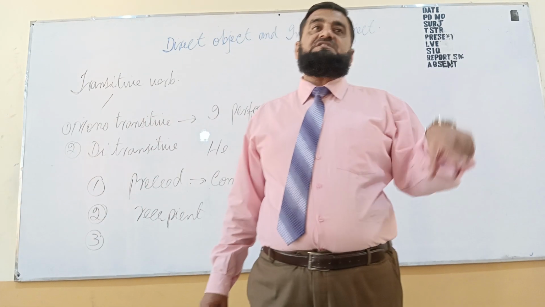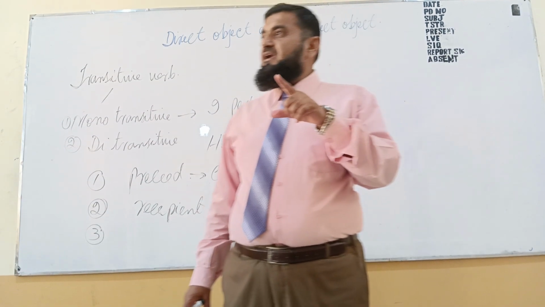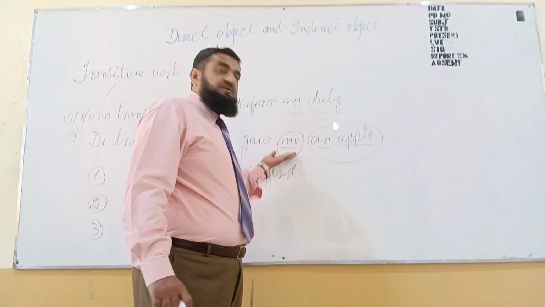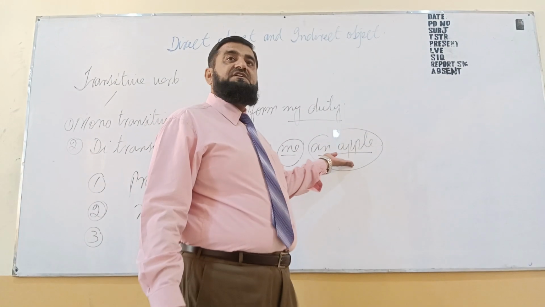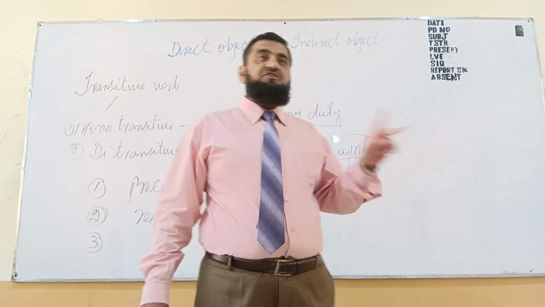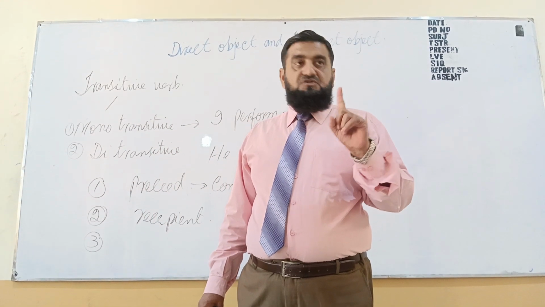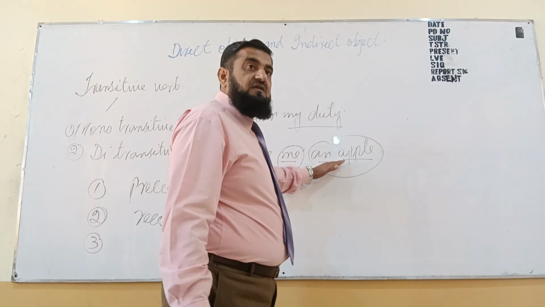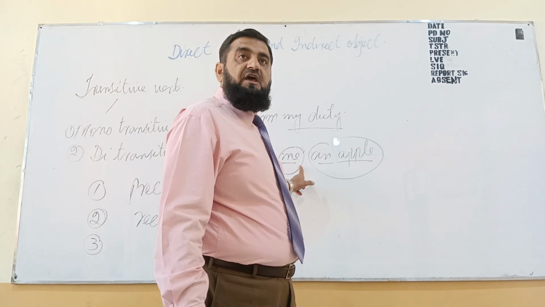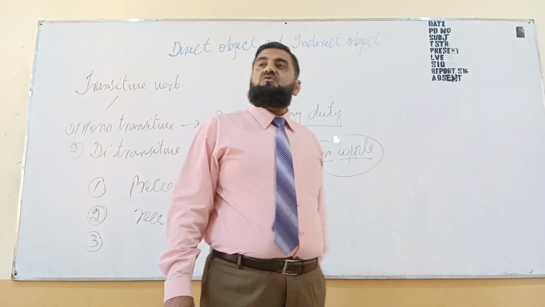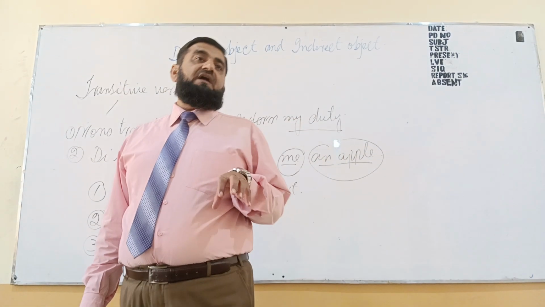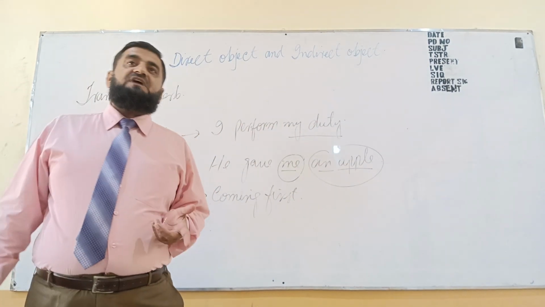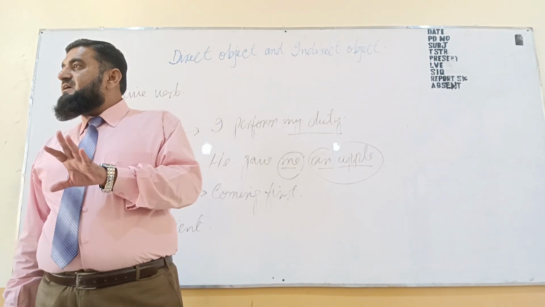If we are going to change its order, for example, if the direct object is coming first and the indirect object is coming later on, we will need "to". For example, he gave an apple to me. So "to" you will insert before the indirect object. Thus you can detect which one is the direct one and which one is the indirect one.